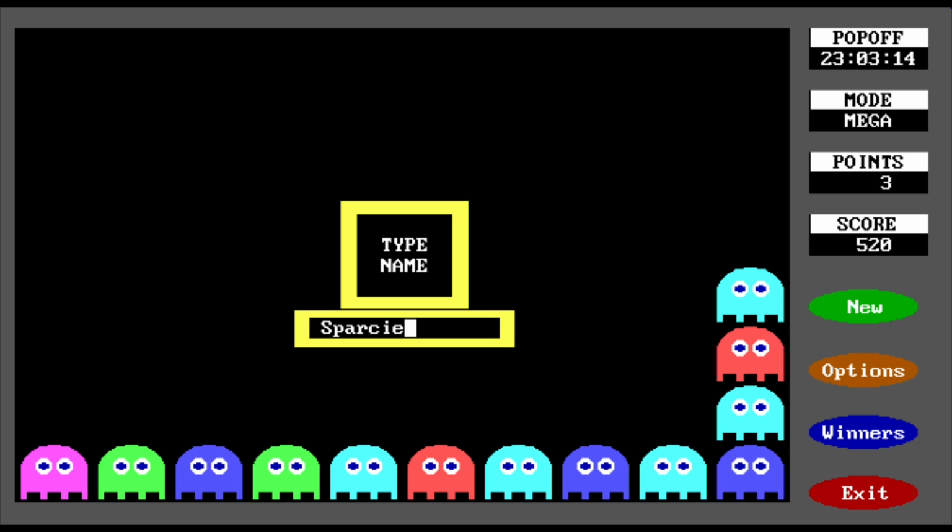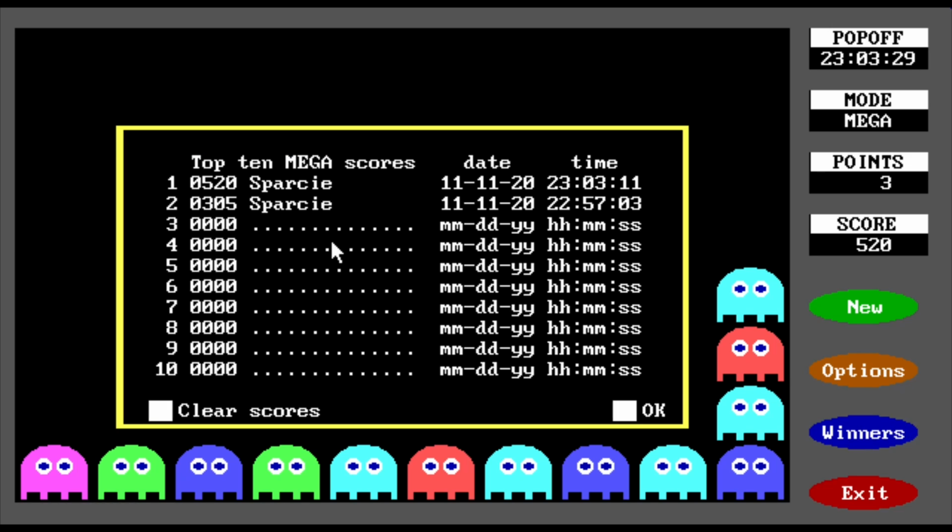Okay, I got a significantly higher score. The trick seems to be to keep an incoming flow of new ghosts or tiles or whatever you want to call them. Anyhow, let's take a look at the high scores. How many winners have we got? So basically that was my second attempt there. And that was my first one. So, yeah, okay. Did okay.